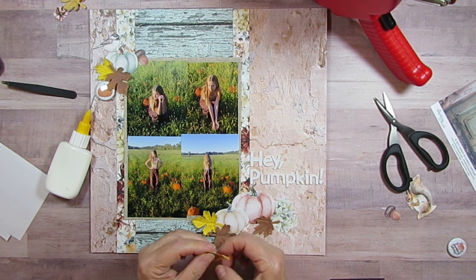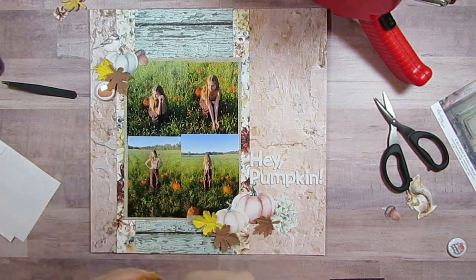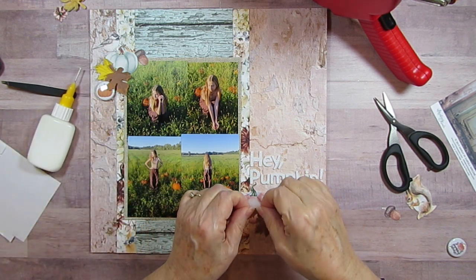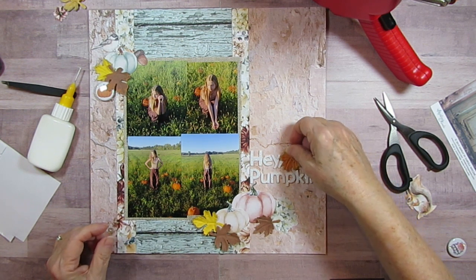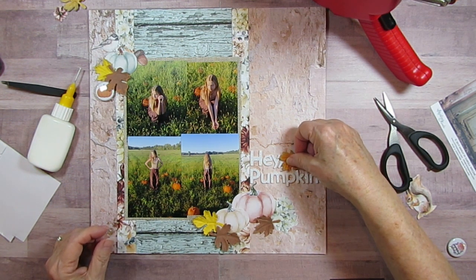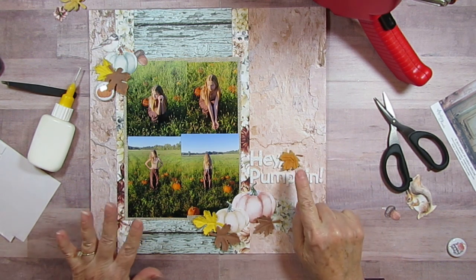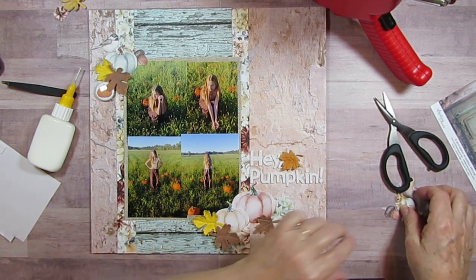And they're kind of beat up, so they kind of look like they've been, you know, on the ground out here for a couple of weeks, at least. Okay. And I'm gonna put this, make it look like it just kind of fell right down here by the title. I actually did just drop it there, and it's like, oh, that's the spot.